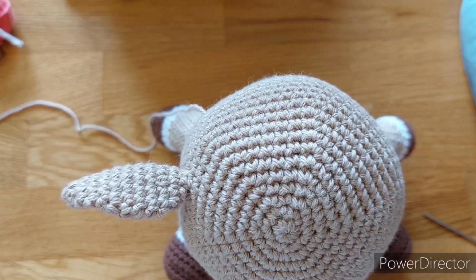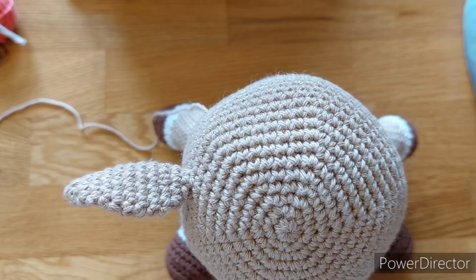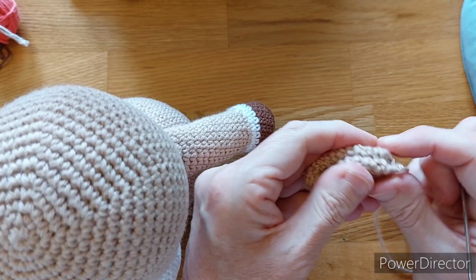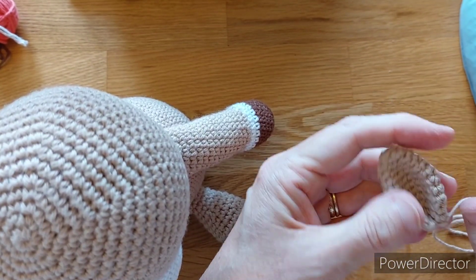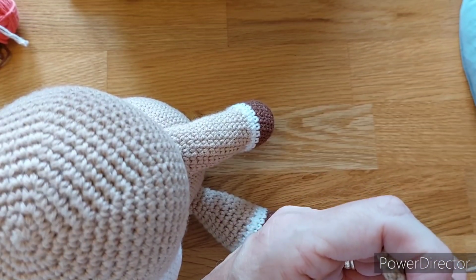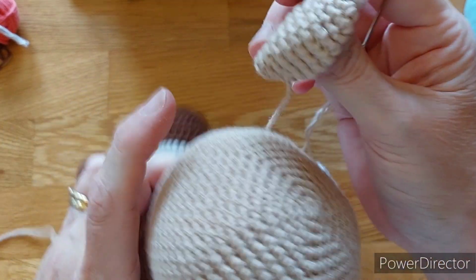So then I'm doing my next one on the other side. I've got the thread through, so just going to do the same again. Just going to make sure that these two are fastened together. Come out there. Now that would mean that I'd be working the wrong way around the ear, so I want to start on this side. So I'm just going to take it back through again, just in a slightly different spot. There. So that's that, and then I can go right to left.